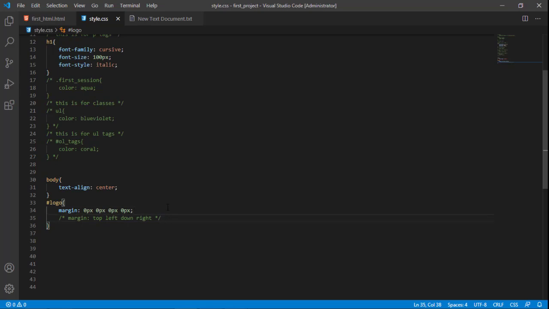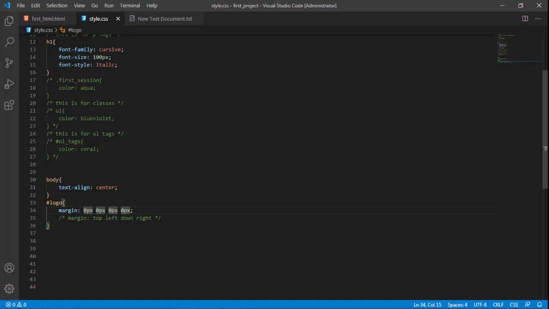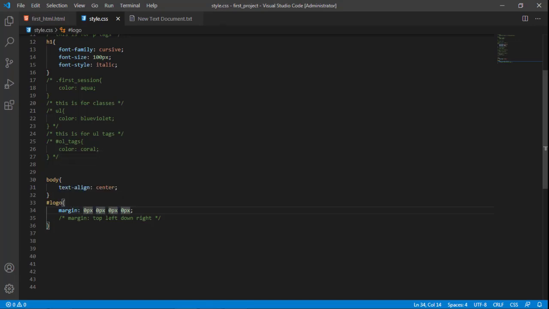But we have something cooler. Sometimes you don't need to change the position for 2 or 3 or all of these 4 things. You just need to change 2 or 3 of the things, because you never put top and down or left and right. Usually you just use 2 of them or 3 of them.